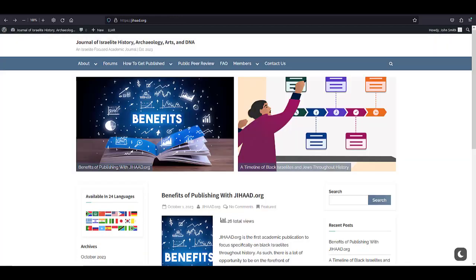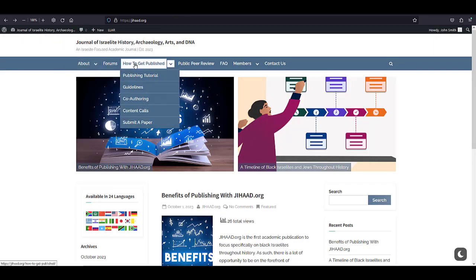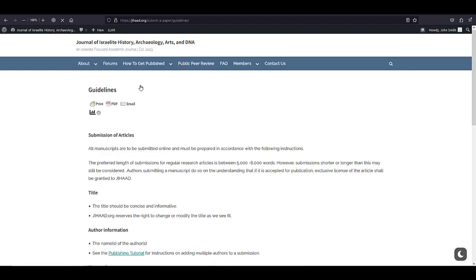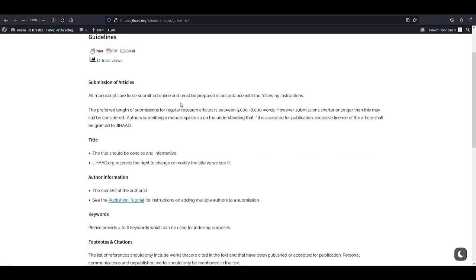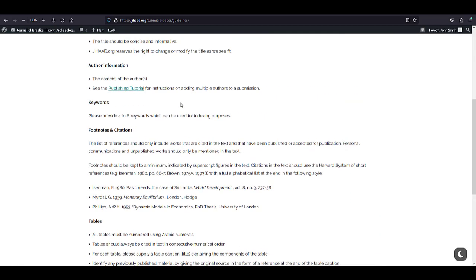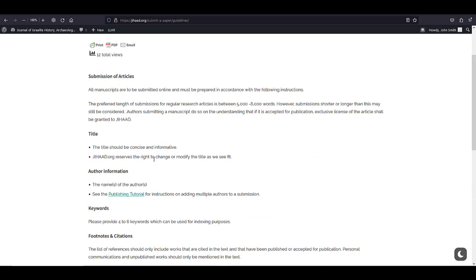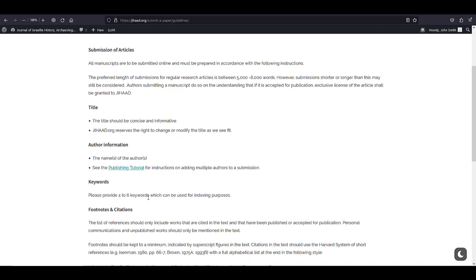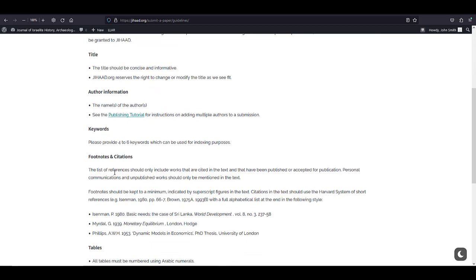Now, the second thing you'll want to do is navigate to the home page and go to how to get published. Don't click this. Go down to guidelines so you can see how your articles should be structured. This right here is going to tell you the guidelines, what you need: the title, the author information, provide 4 to 6 keywords, footnotes and citations.